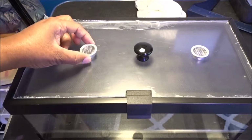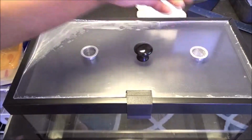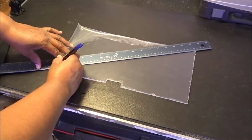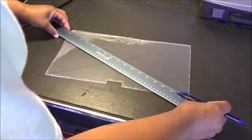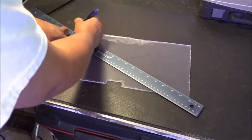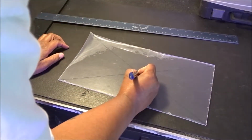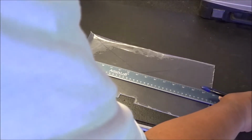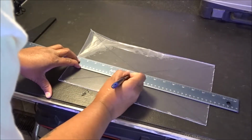Alright, let's go ahead and make our X and make our marks. Mark off to where I want to put these at. I want to try and get them as even-ish as possible. I'll probably just eyeball it or measure from the center hole over a few inches and then drill my hole. There's my center mark. It's a center mark for the knob. Now I want to measure out, we'll say 3 inches from that mark on each side. 1, 2, 3, here we go.